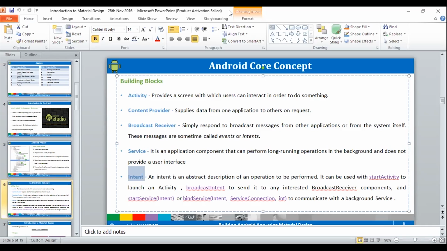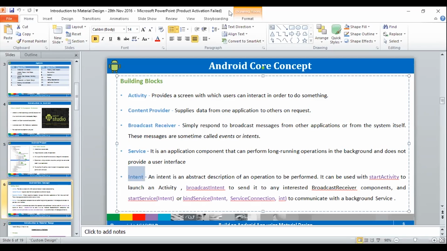What do we mean by this? Sometimes you receive a message in your inbox and a short URL is given, saying click on this link to get videos and download songs from here, right? So you click on that link and then that link opens in the browser, not in the messages. So you are passing the data to the browser. Messaging is one application, the browser is a second application. So you are giving your responsibility to the third party or the third application to perform that task. This is what intents are used for.